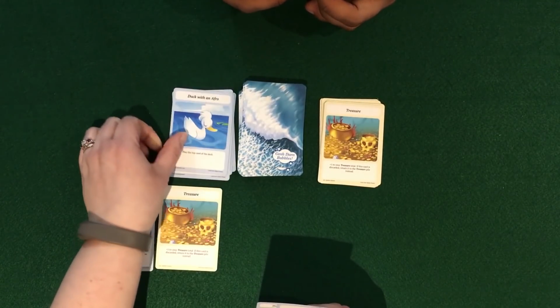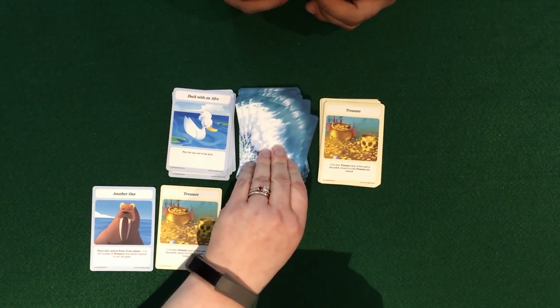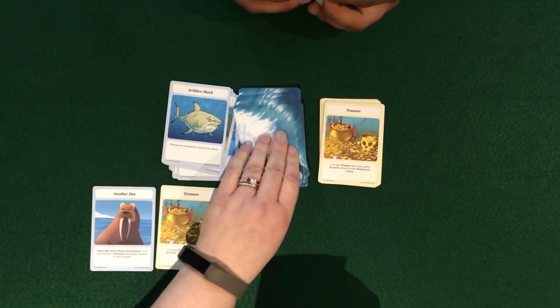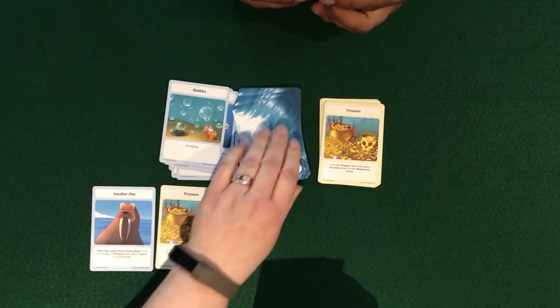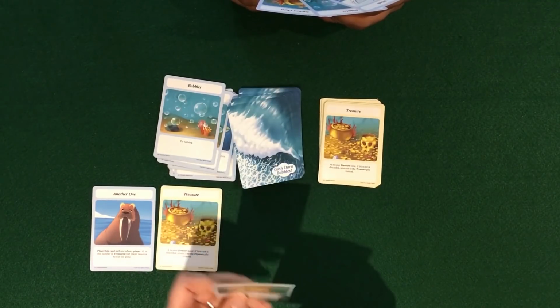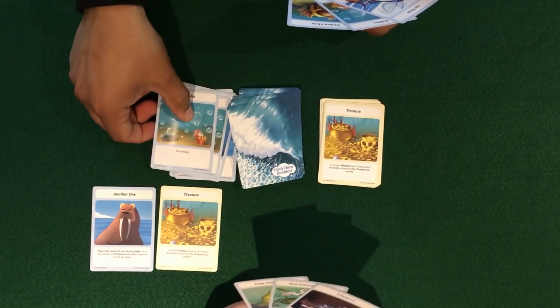Okay, so I'm going to play Duck with an Afro, which means I play the top card of the deck. Oh, look at that. Jeez. 1. Ah, gosh darn bubbles. Again. Okay. But then I draw a card. Yeah. And now Julie draws back up to 3, but she did not succeed.